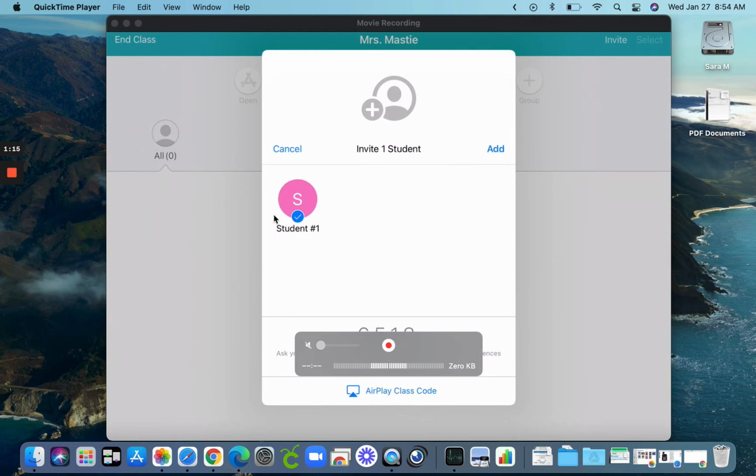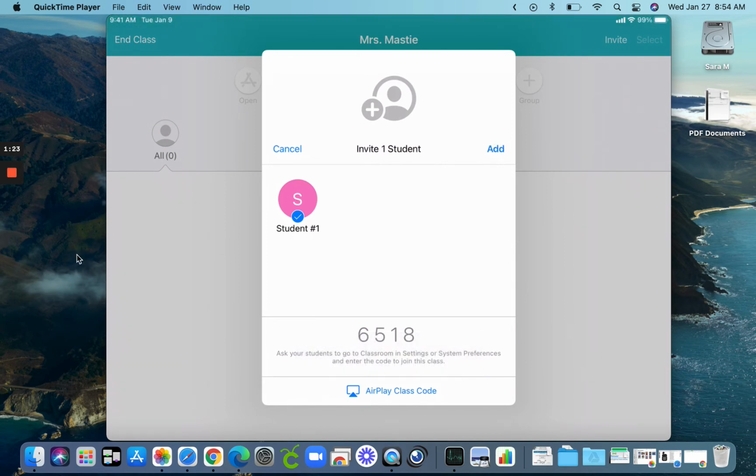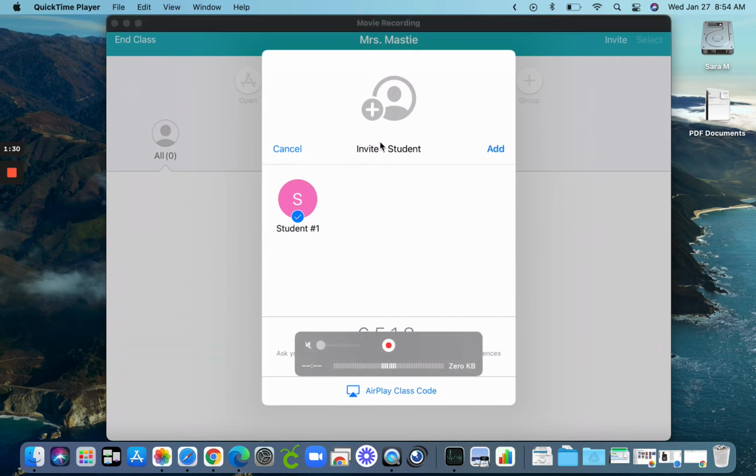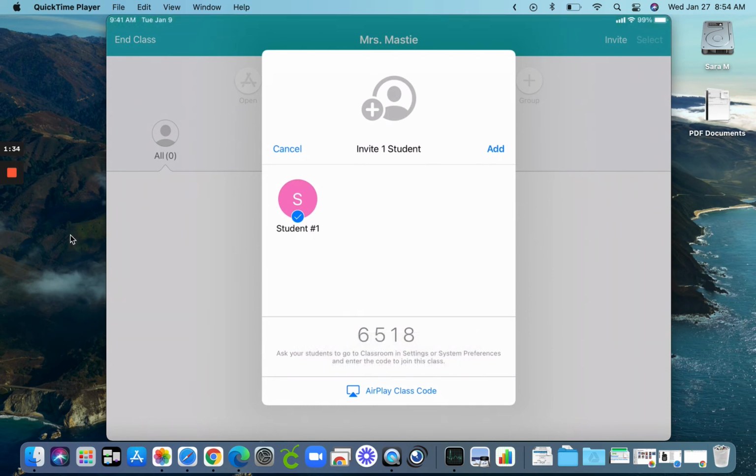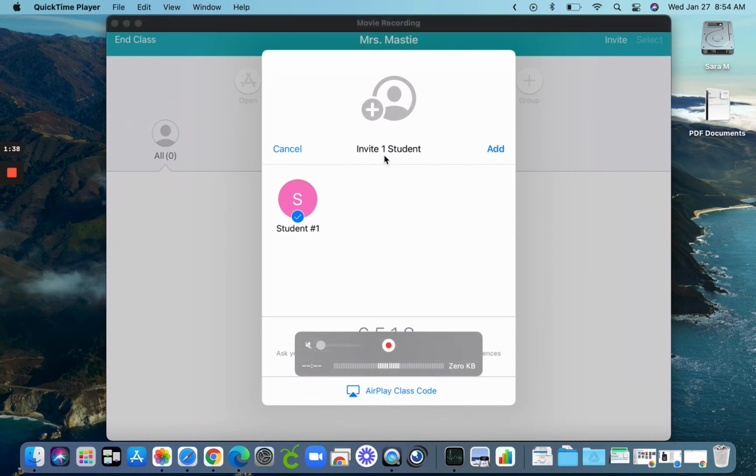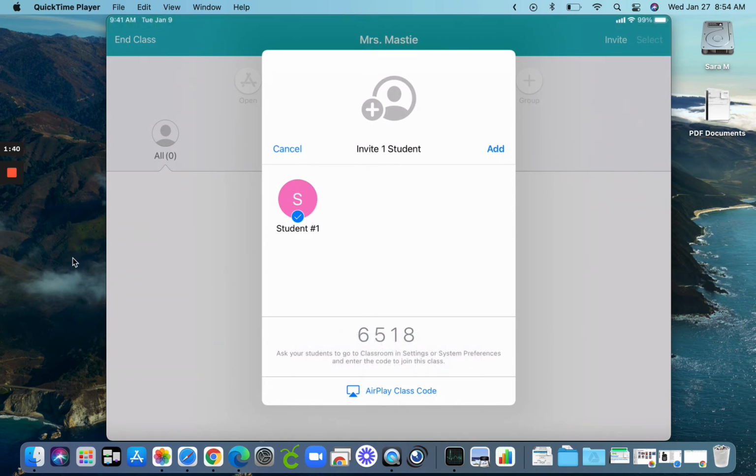This is kind of like a little holding pattern for all of your students before you do the official add to your class. You want to wait and add the students all at once, because every time you click the invite button, it will produce a new 4-digit code. So you can use this as a total up here of how many students have been added to your course. So if you have 15 students in class today and you only have 14 students listed up here, then you know that one of the students is still working on adding your class.